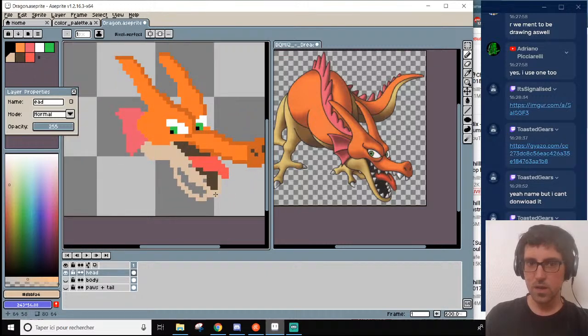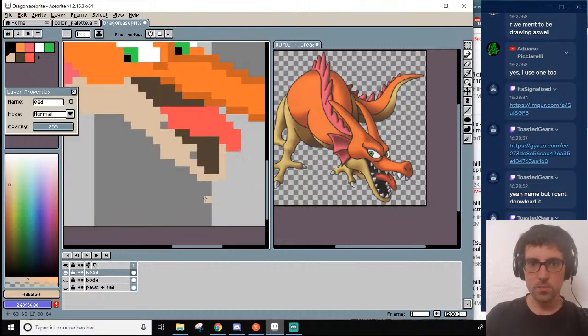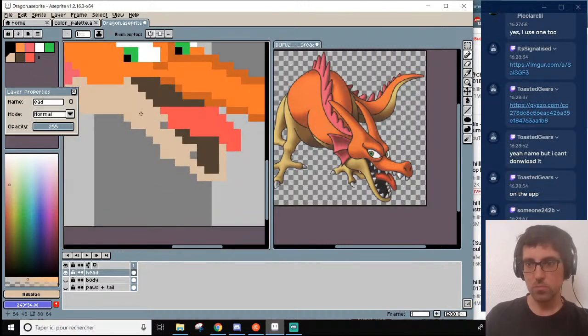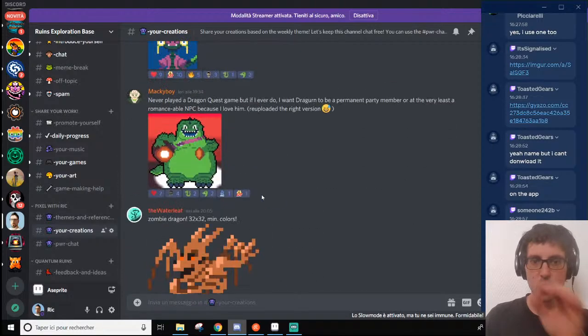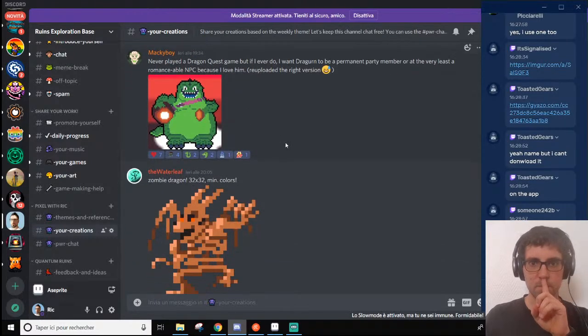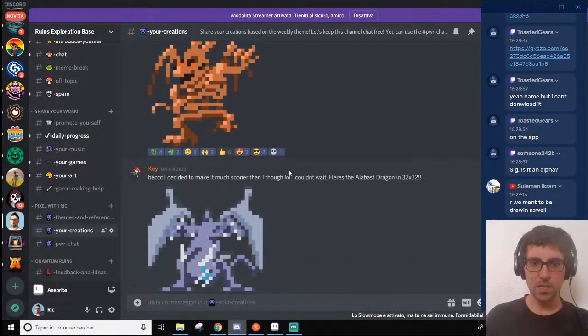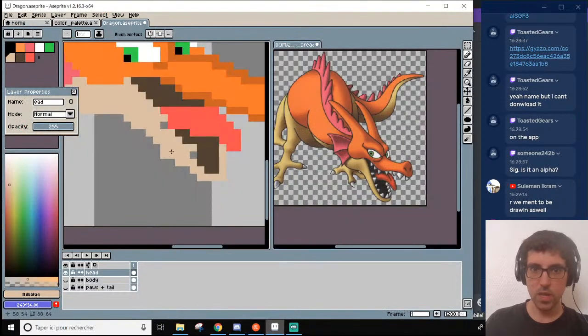Sig, is it an alpha? If you have other questions, go ahead. We're meant to be drawing as well. If you'd like, look here. We've got other entries from people. These are all the entries that we've got so far. We've got the Funky Dragon, the Dracorn, Zombie, etc. So if you feel like drawing, just go ahead. No pressure at all. Just as you like.